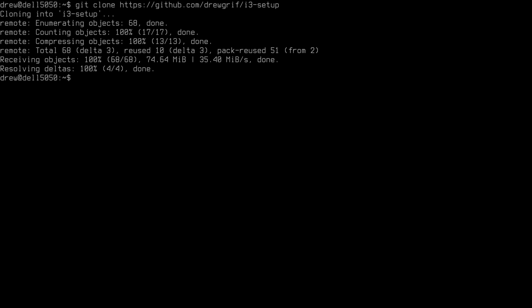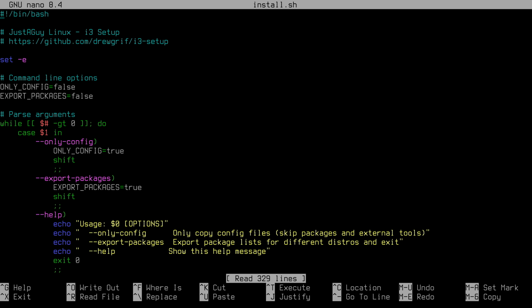Okay, let's go ahead and cd into i3. And let's ls. So there's not a lot here, obviously. There is the install, so let's nano install.sh. Okay.